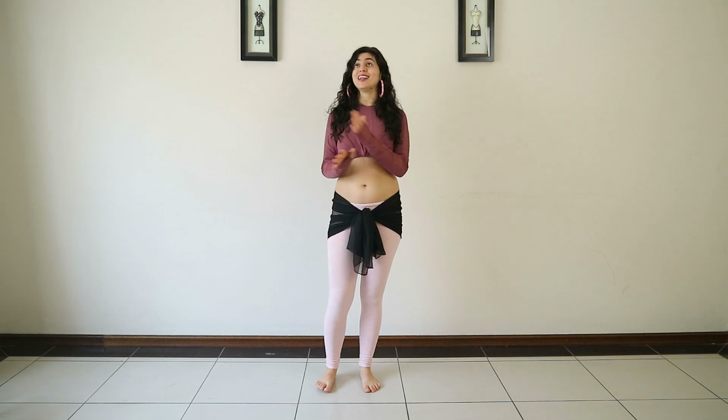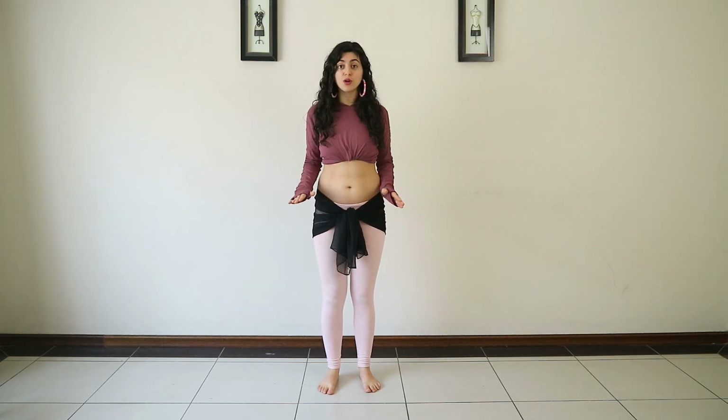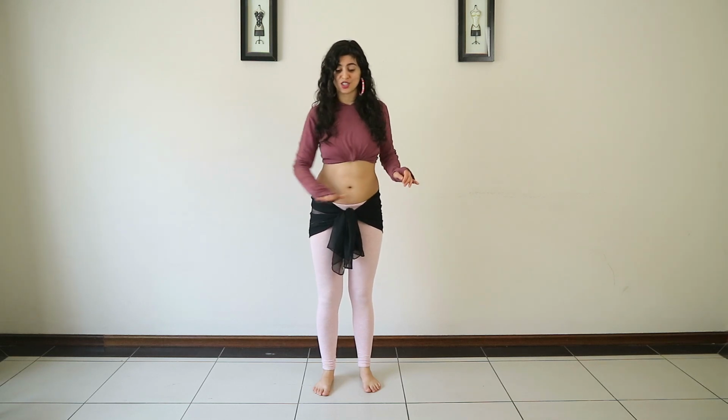The most important thing to pay attention to is not to add any vertical movement to this figure eight, because if we start lifting and dropping the hips, it's going to start mixing with the vertical figure eight. So we need to keep it 100% horizontal, so parallel to the floor and not parallel to the wall, okay? Just the floor. So we just imagine our hips going on wheels, all right, and just sliding on the floor.